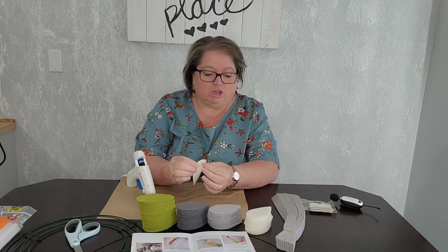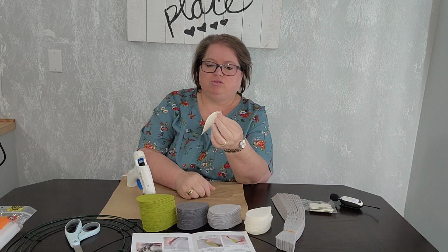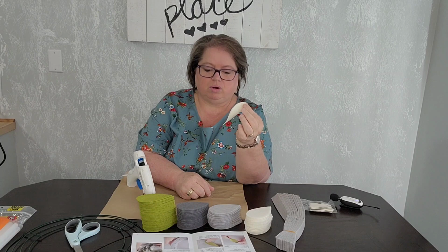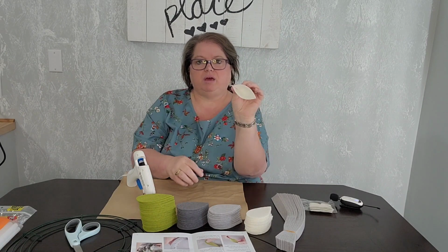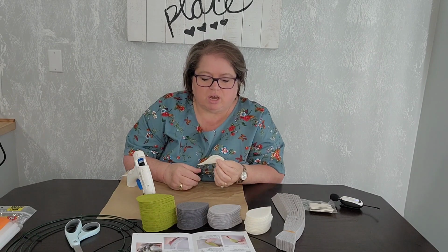Place a drop of hot glue on the bottom round part of the leaf and pinch the sides together. Hold for a few seconds while the glue cools. You really can't feel the glue through the felt. It's not that hot through the felt. So we're going to hold it for a few seconds, and you'll be able to see there that it is a leaf shape.